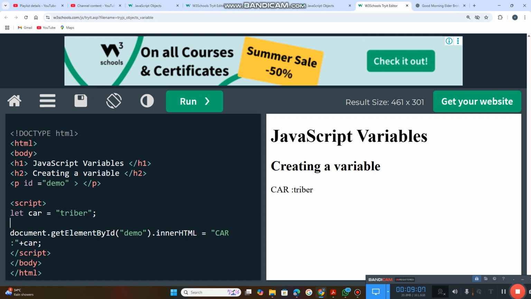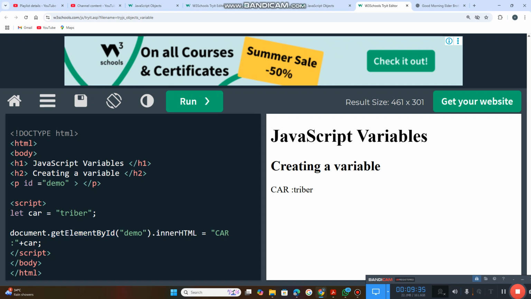So now see what happened. This variable car is holding this value. This is called an HTML element. So this element is identified by the getElementById method, the HTML method mostly used in JavaScript.